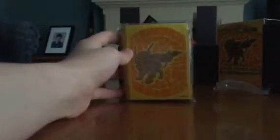Okay, so that's the GX marker, as you can see. These are the counters. This is my first ever GX marker I've ever got. We've got the damage counter and the poison counter, I think. And we've got some of these slips right here, which can store some of your cards. We have these dividers, those are deck dividers. And look how many booster packs we have.